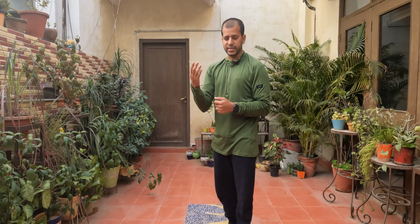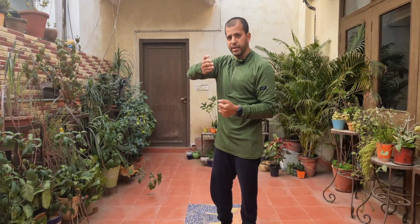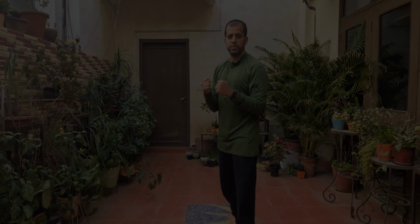The assumption is that he's already bridged that distance and he's in my face. Maybe his hands are on me, but he's really close by, which is why maybe I cannot get away. My exit route is blocked, or I'm surrounded, or have people who I love around me. Either way, I have to fight, and he is really, really close. In this range is where my empty hands need to be able to work.